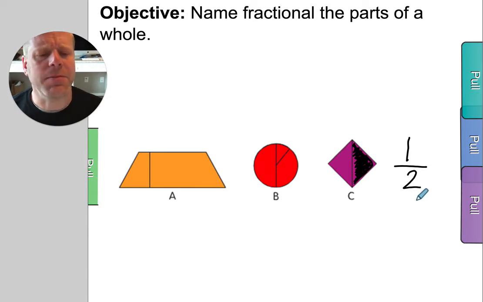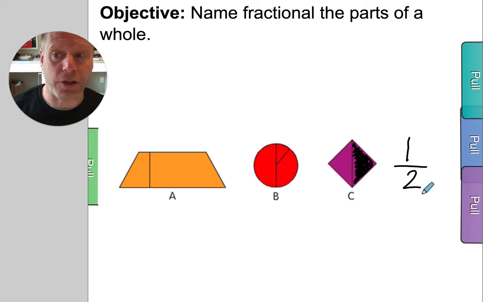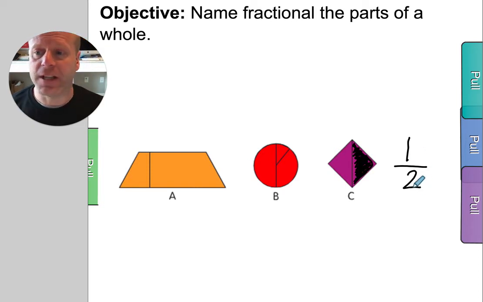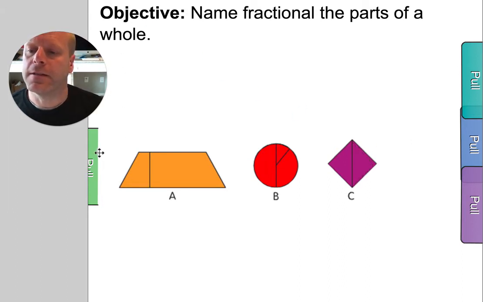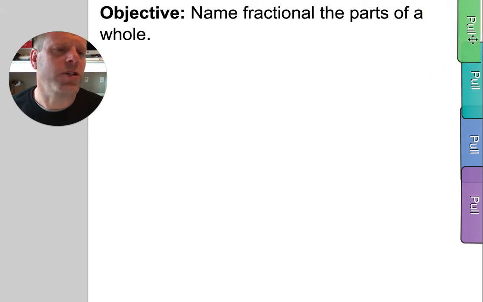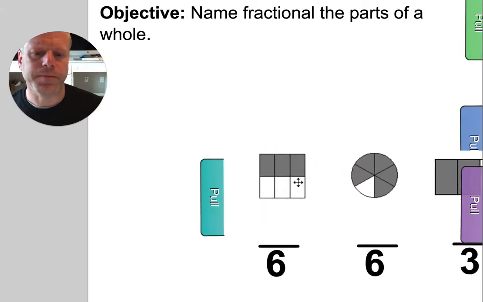The answer that sometimes I hear kids say is 1 over 2. I know what you mean, but it's not usually what we say. So 1 out of 2, if you're not sure, or 1/2, if you remember the special name that we give that fraction. Excellent. Let's take a look at some other fractions and we'll give them names too.